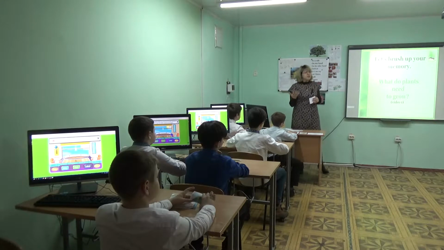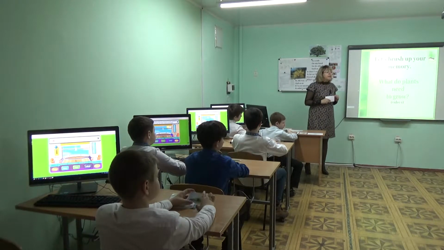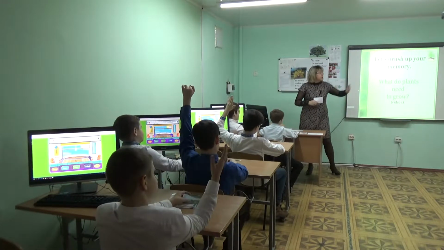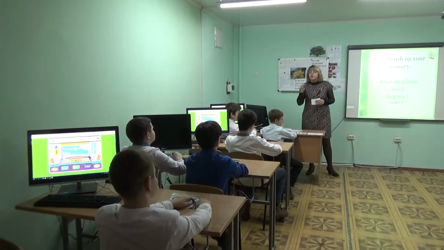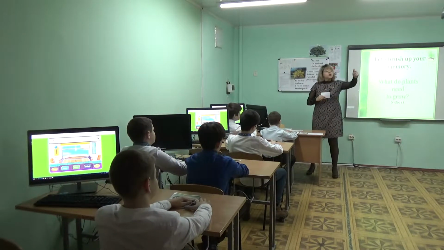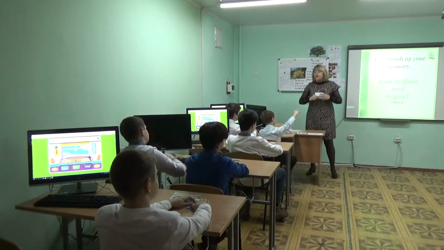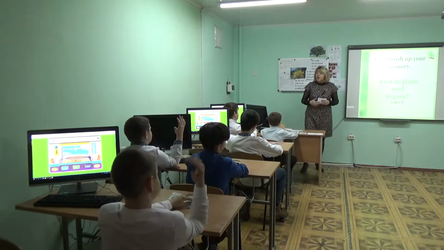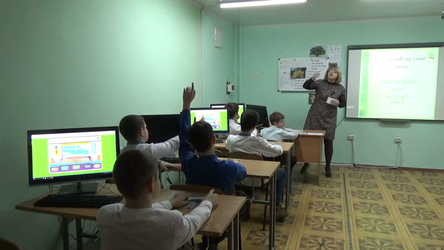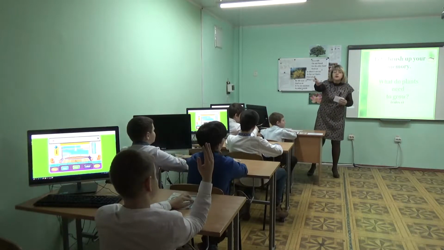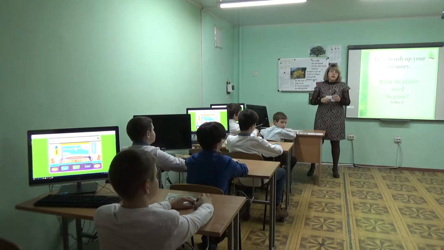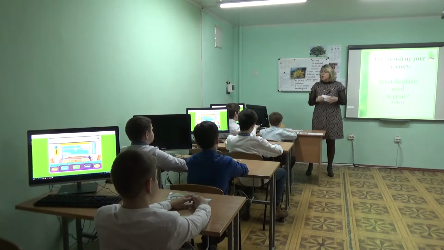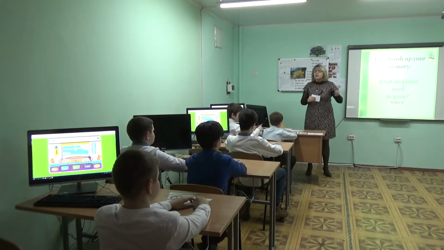So what adjectives can we use with the word tree? Sasha? Big. A big tree, okay. Enormous. Enormous tree, what else? Strong tree. So the first team will be a strong tree. The second one, team number 2, will be a flower. What do you know about a flower? How can we describe it? Colorful. A flower can be colorful. Fragile. Beautiful, tiny, what else? Little. Little, okay, no problem. Pretty. Okay, so I like fragile, so let it be a beautiful fragile flower.